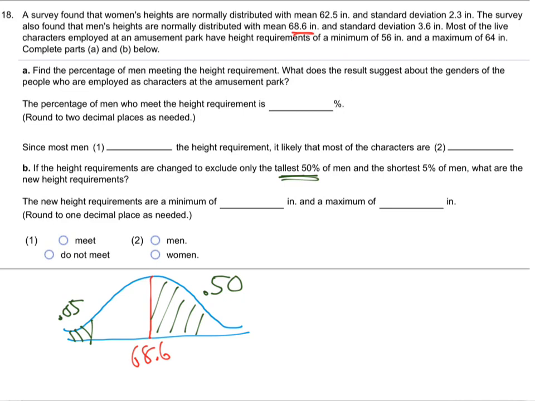What are the height ranges for the costumes? Like, what's the smallest costume and the biggest costume that'll fit from here to here? Get the idea? So, okay, is that normal CDF or inverse norm? Because they want me to find this number here, basically, because these are heights down here, aren't they?